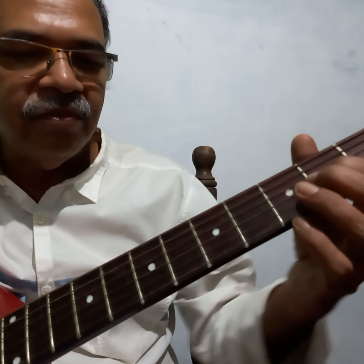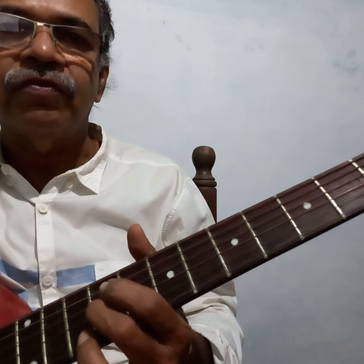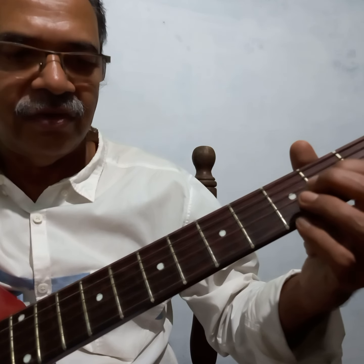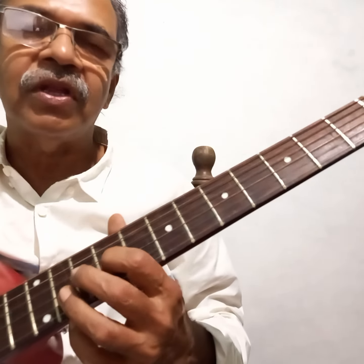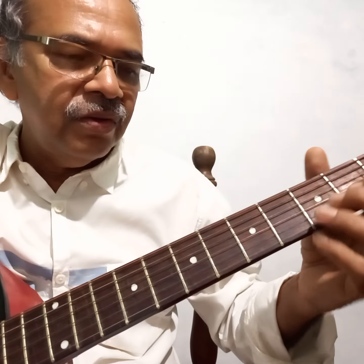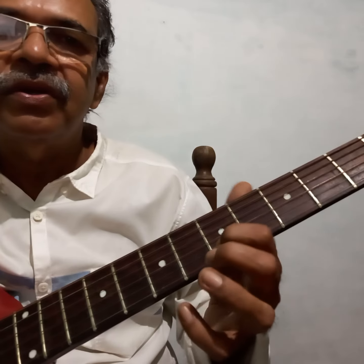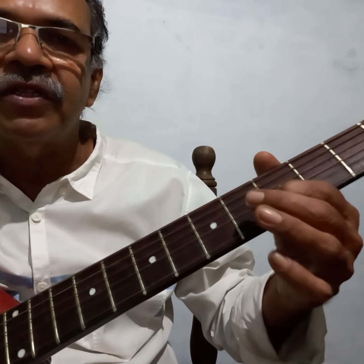If you want, you can slide from here, from third string, second fret to ninth fret. You can even slide. That will be better and a little more realistic to the original song. Hammer on from 9 to 10 on this third string, then slide back to 7. That's the first method.